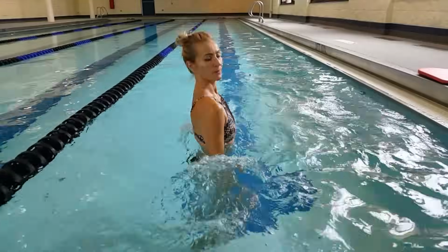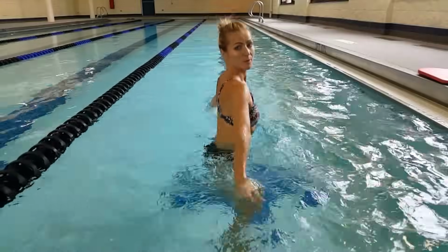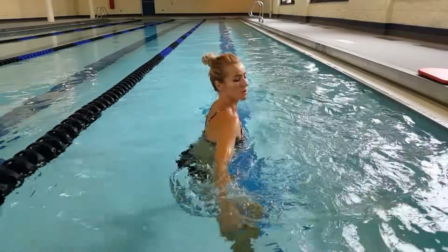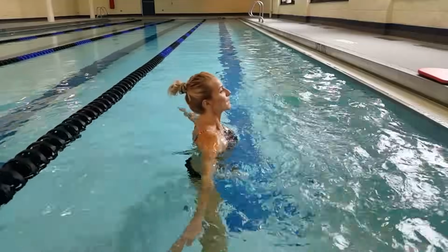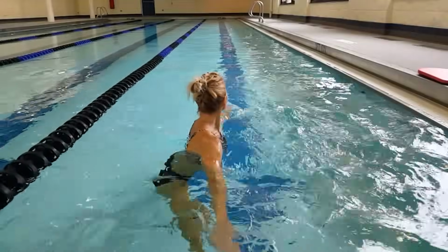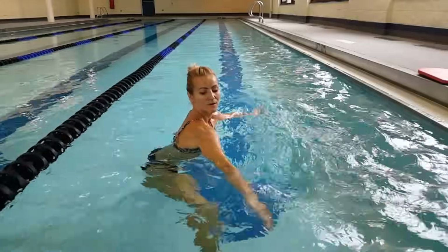Now another transition, we're adding more of the bounce once more. And motion. We can have side to side. And we can push our hands behind. Forward.